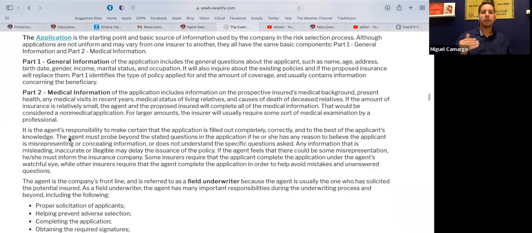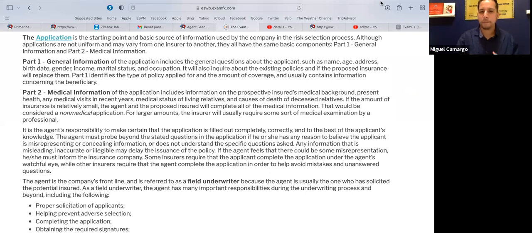Medical information. Now, this part is where it can get a little bit tricky. As the agent, again, you are going to be in charge of collecting the right information. Most of the underwriting that the company is going to go based off is based off of the application. So on the medical part of the application, you want to make sure that you ask the questions properly. You get if they've had any kind of medical questions or medical challenges in the last 10 years, that's where most of the time it goes back.